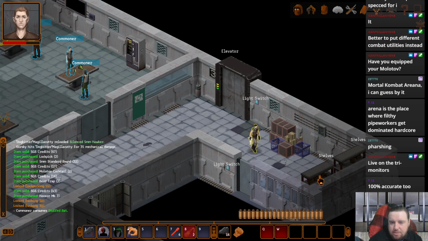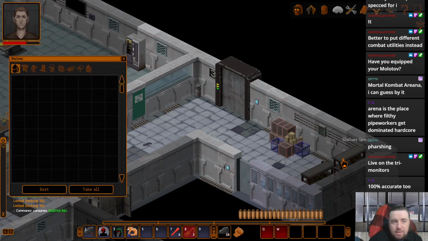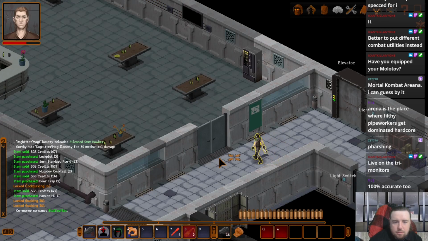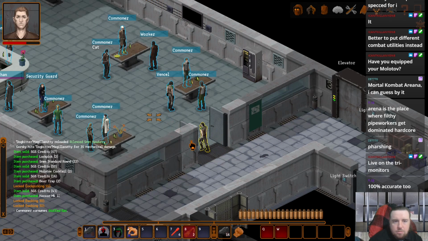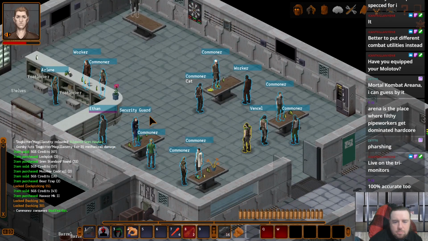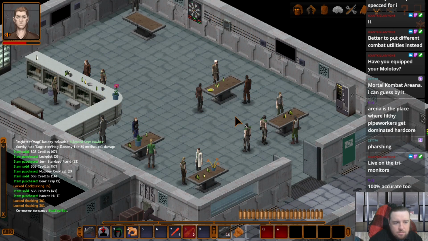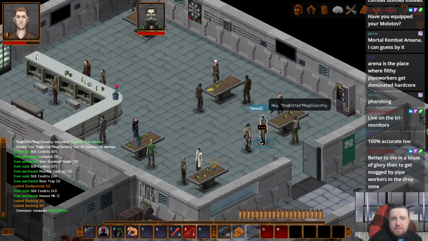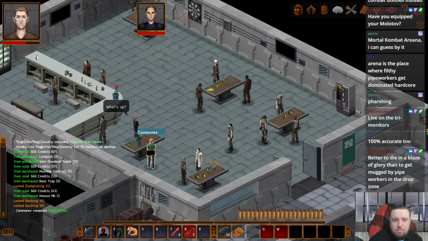Let's see. Ooh, I can actually have stuff. What's over here? Nothing? Lame. Weak. Let's see. Oh, there's Vinzel. There's a cat? Yes, it's a cat. Better to die in a blaze of glory than get mugged by pipe workers in the drop zone. Oh, God. We got a lot of commoners. How's Vinzel doing? Hey, Dogbiter.